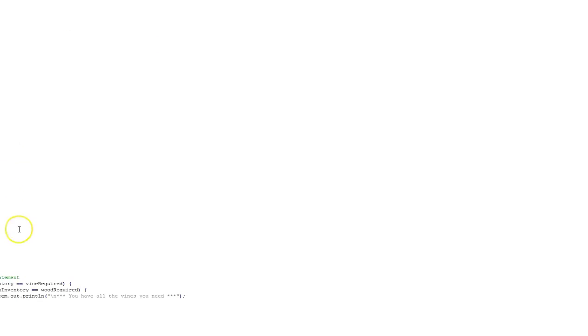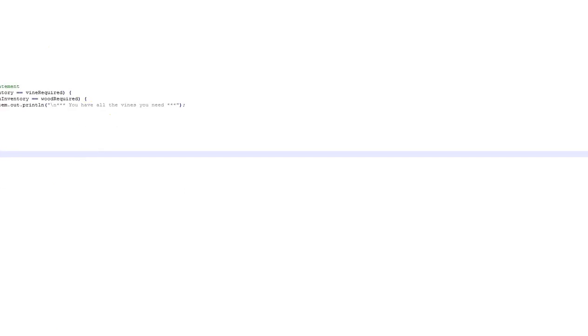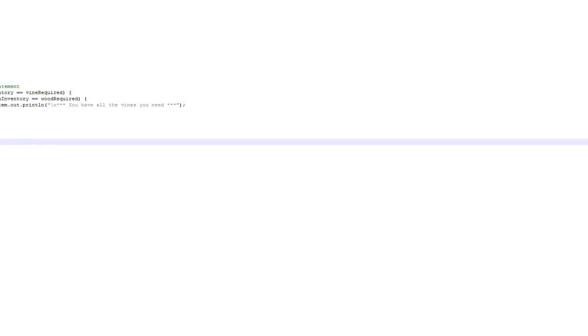The next one we're going to look at is the nested if statement, which is very similar. It's just an if statement inside of another if statement. So the first if statement is going to check if our vines in our inventory equal the required amount. If that is true, then it goes down into the next step, which is the wood in inventory equals the wood required.